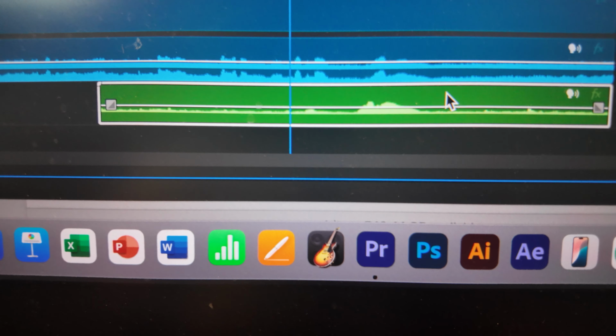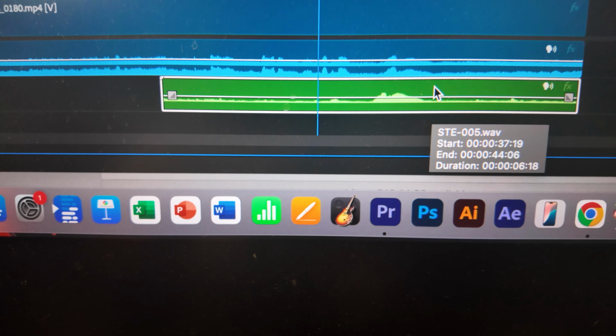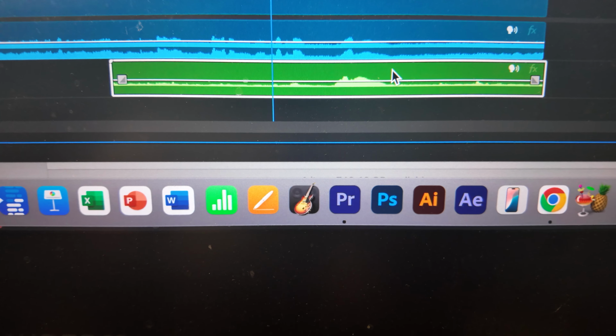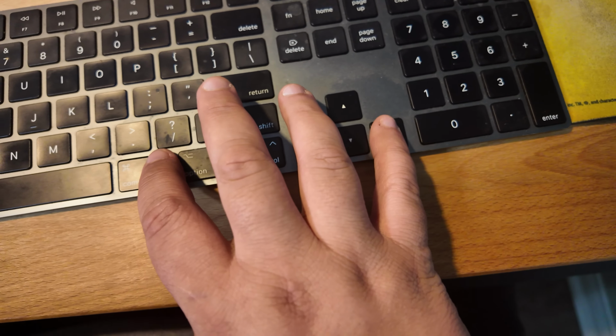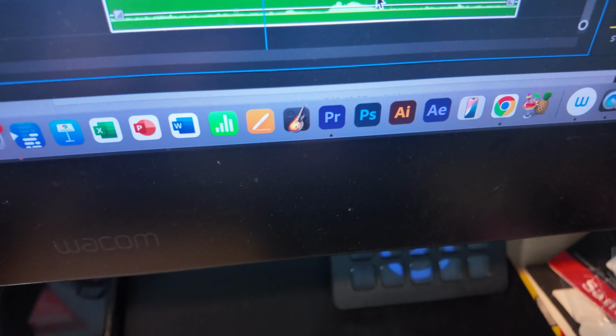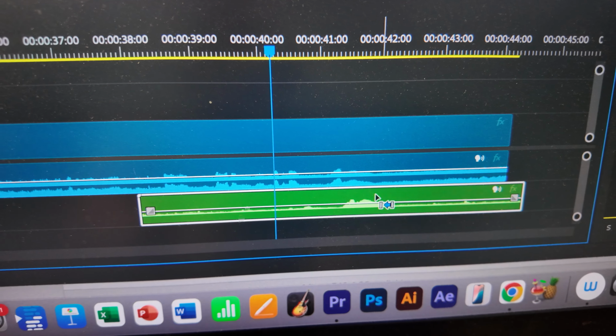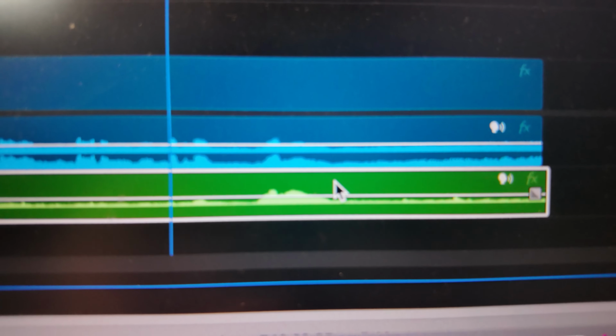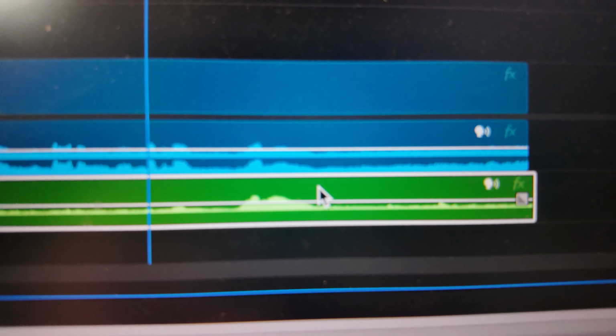If I select this audio and I use command arrows on the keyboard, the ones that go up and down and sideways, that should allow you to shift the clip. So I'm gonna match it up to where it matches up. As you can see, that matches up just about right.